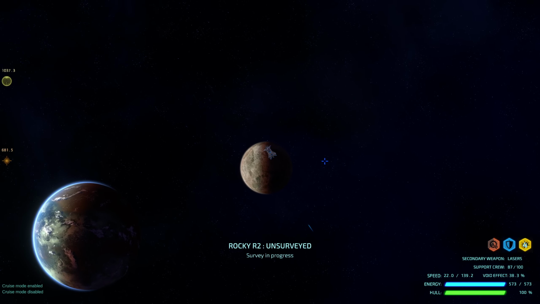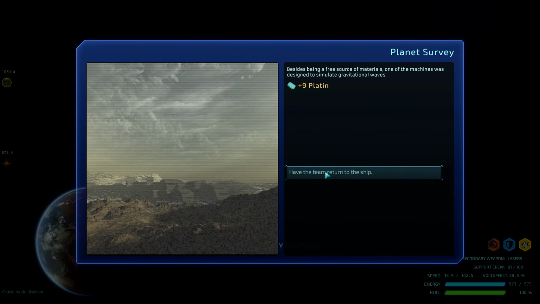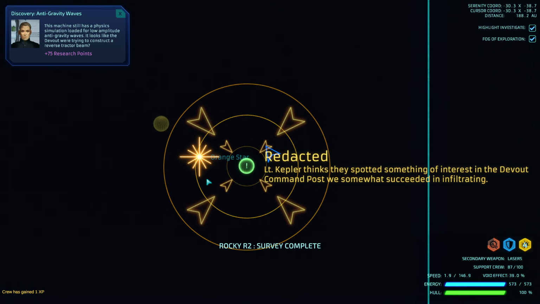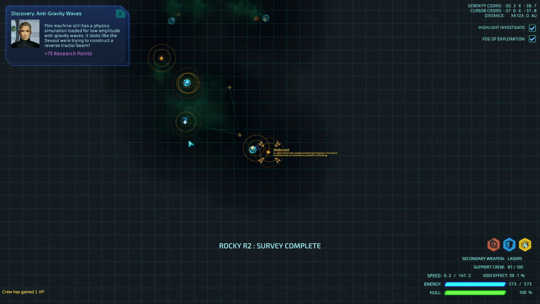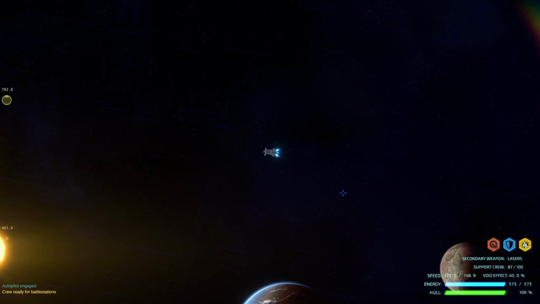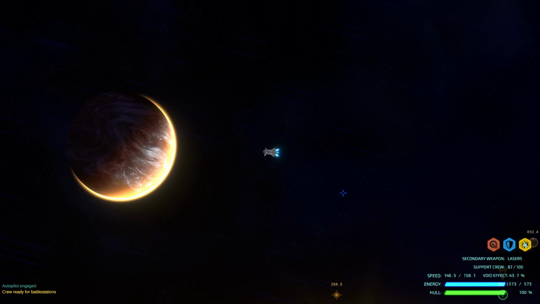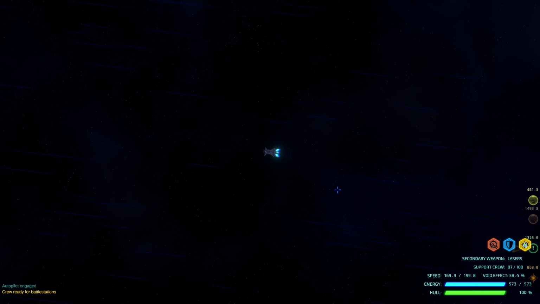Clean, large machine, left mostly intact. That platinum and neutronium. All right, so redacted spotted something of interest. So we need to basically go visit some other places and come back. Yeah, let's take the long way around. Oh, no, it's going to go back to the other place, jump in the warp gate, and then come back from the other side. So we made good progress today.